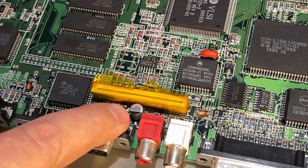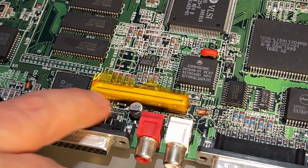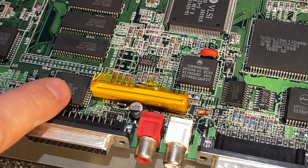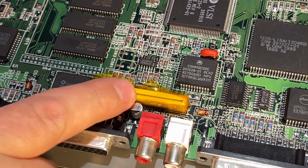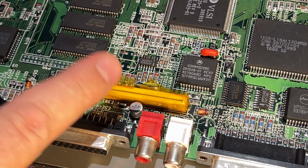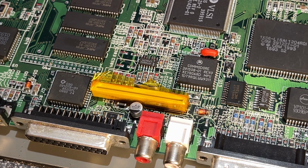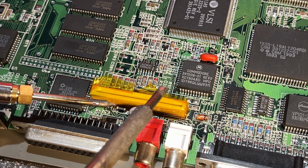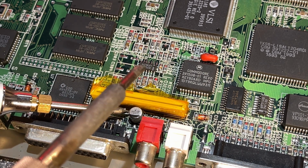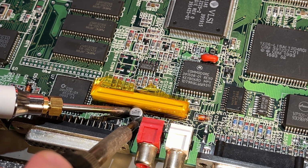This last little bastard down there is a little bit difficult to reach because it's so close to the keyboard connector. You could of course remove the keyboard connector, but that's very difficult in my mind. I tried to do that on the A600 and it was not easy at all. I had some Kapton tape around the keyboard connector just to protect it a little bit from heat. It's a matter of being quick here.